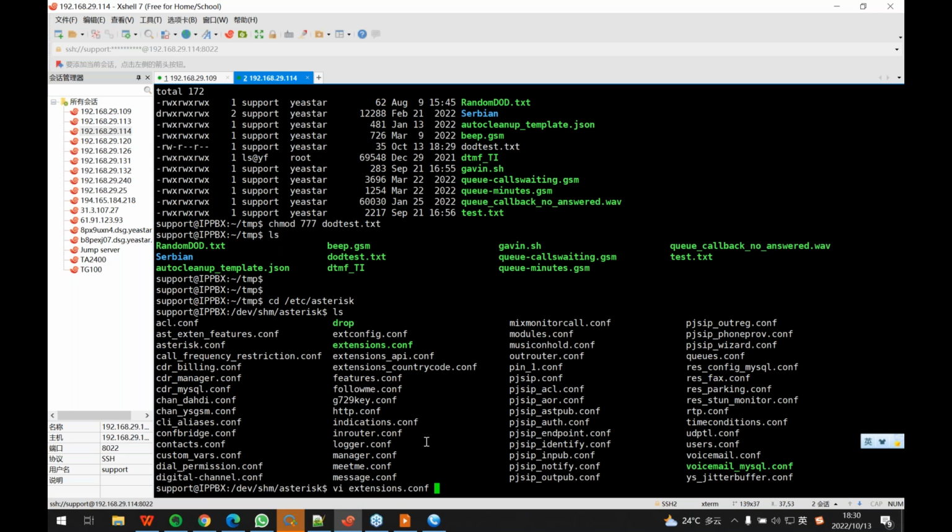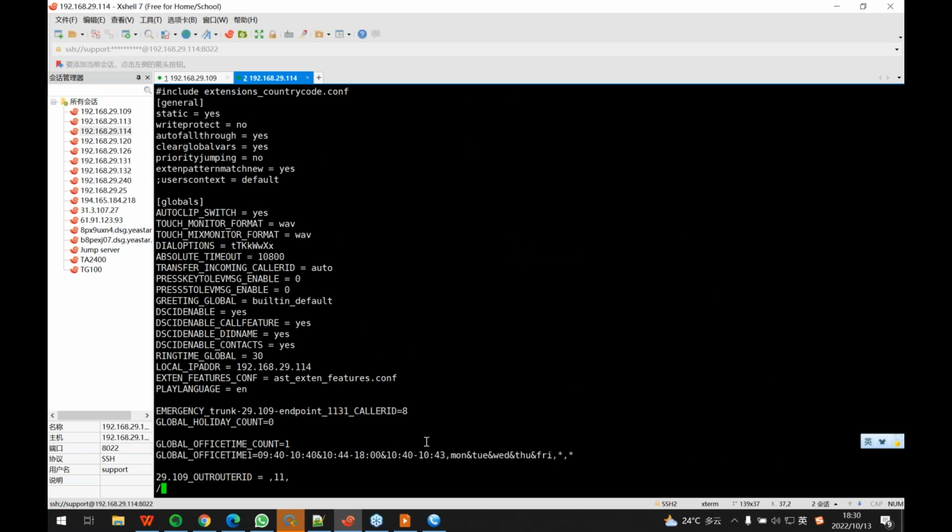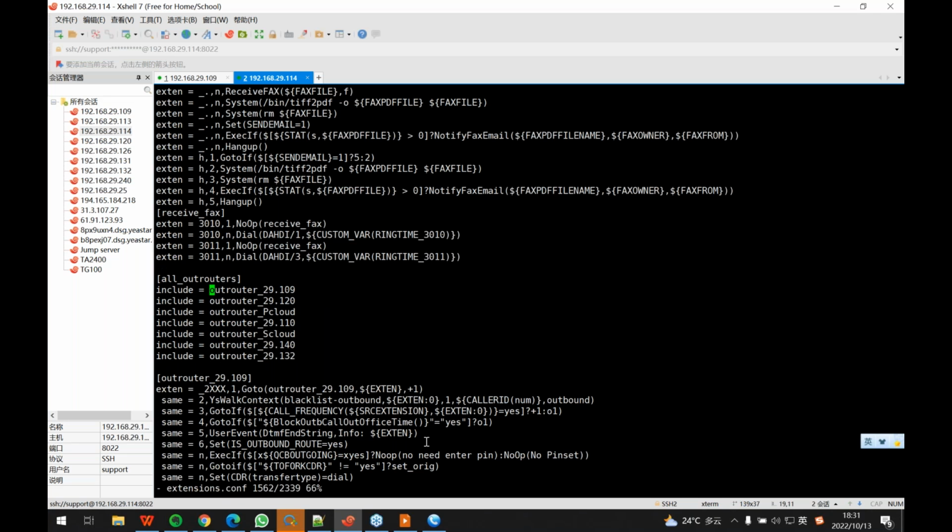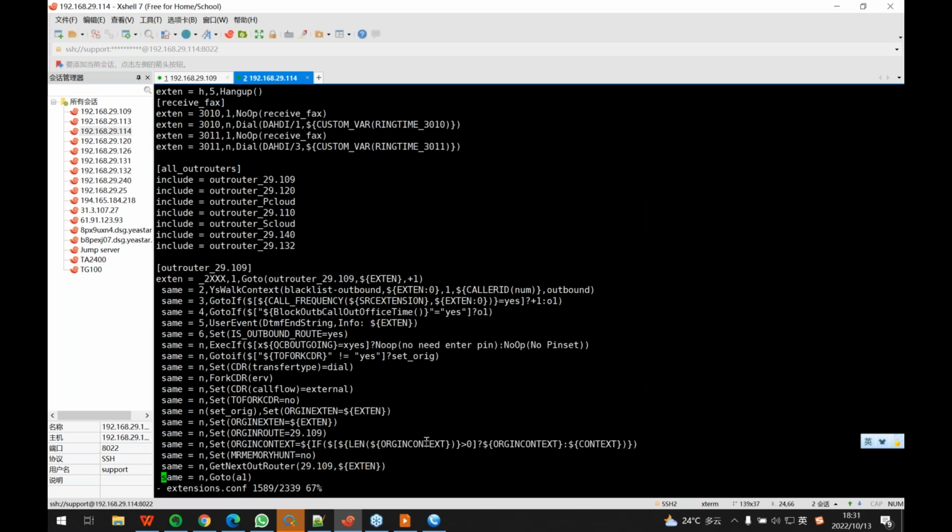and we find this router. That means the outbound route on the PBX web. Okay, here we go.